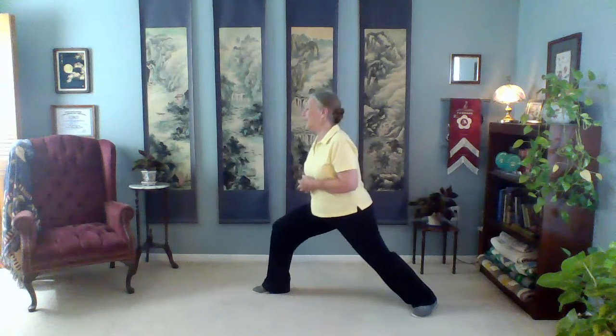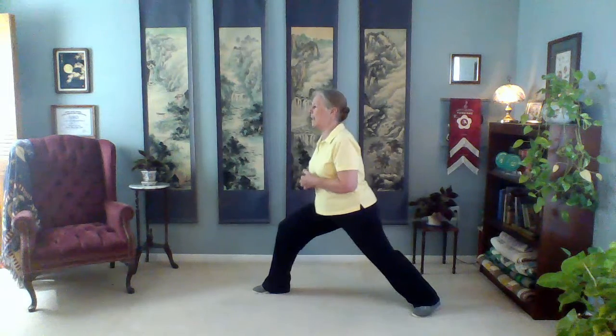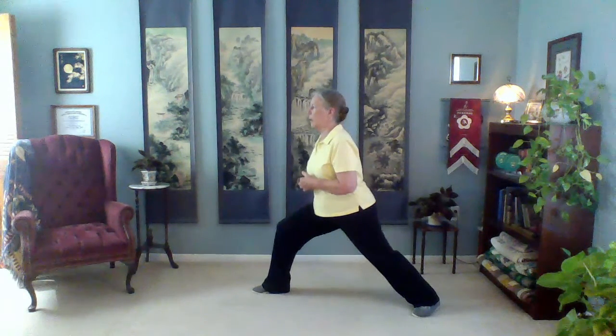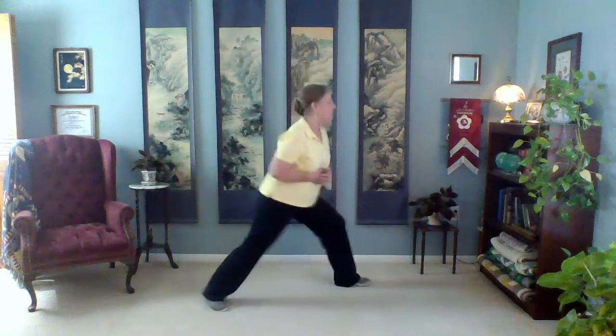All right. Right foot front, left foot back. Open it a little bit more. Sink a bit more. Yeah, there we go. Okay, down and one, two, three, four, five, six, seven, eight, nine, ten, up to thirty. Sink and change legs. Yes, it should be a wider stance.